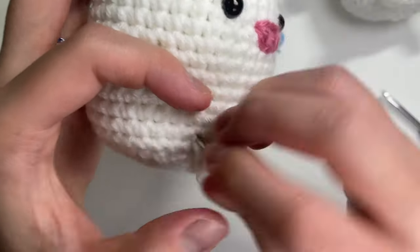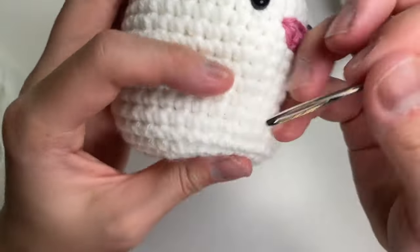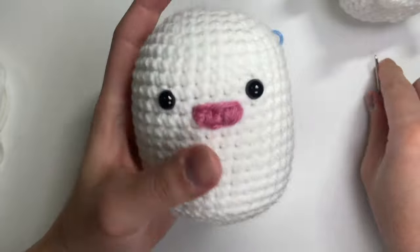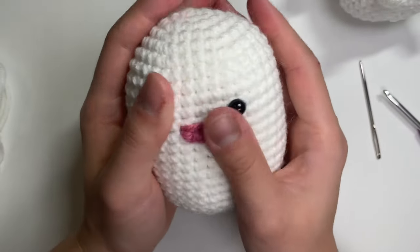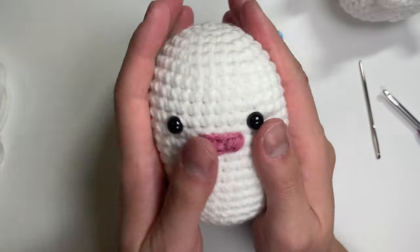And we did it. That is the Warawara body completed. Oh, look at that. Quite squishy. Oh, such a cute little boy. Okay. These bubble spirits, man.